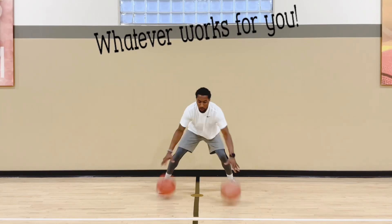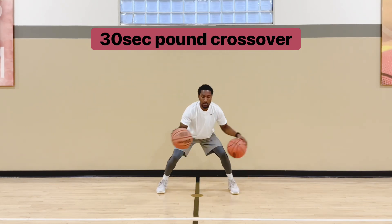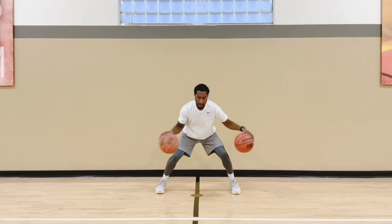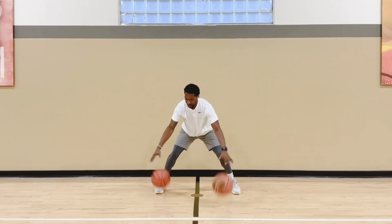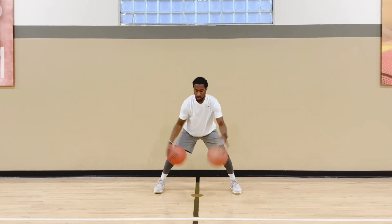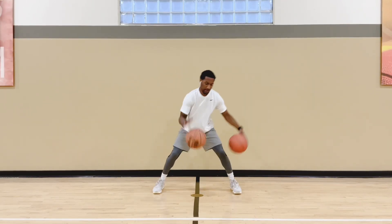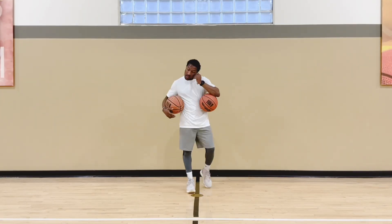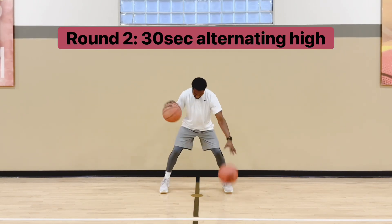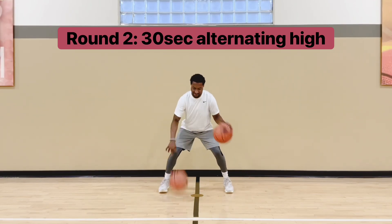Then we'll take it to the crossover — pound cross. Try to put that head up every once in a while; if you need to look down, that's fine. This is some elite work right here. If you can dribble two basketballs and do different types of moves, then obviously you can dribble and do moves with one basketball. In a game you won't be dribbling two basketballs, but this is going to get your right side and your left side of the brain coordinated so that when you're doing different moves, the ball in the right hand and the left hand feels the same — that's how you want it to be.